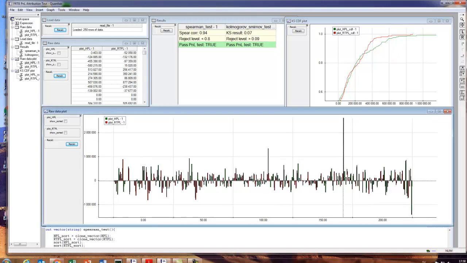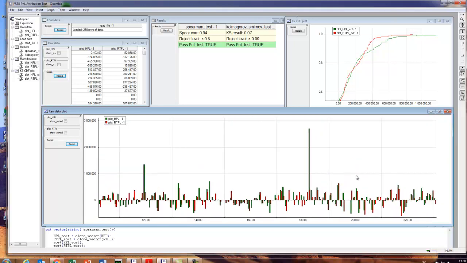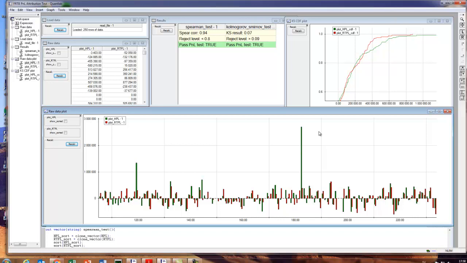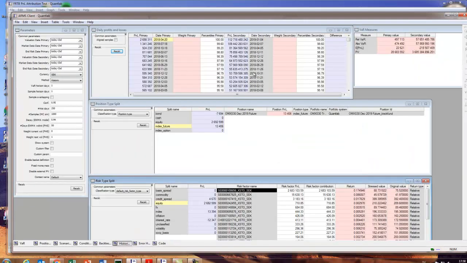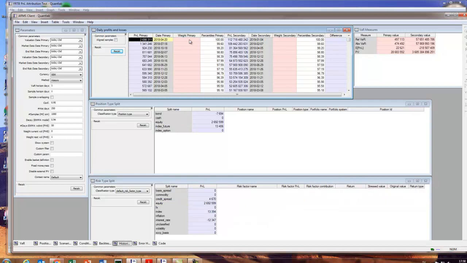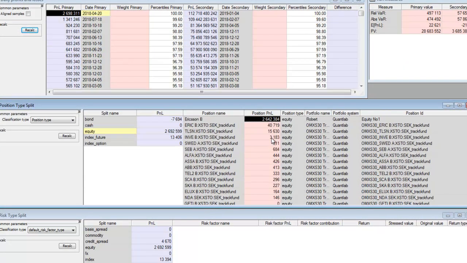So now we could just go further and wonder a bit, okay, where these outliers come from? So why do we have these spikes? Because obviously we have something that is not aligned between the two systems. So we can go back then to the risk system and look at the P&L samples to see, okay, so where is this coming from? So we have a big outlier here. The biggest sample is on this date after we sort it. And then we can see that it's a position type of type equity. And then we see that this P&L, the positive P&L, is coming from a large position in Ericsson.